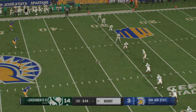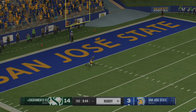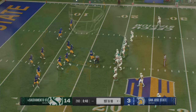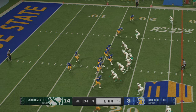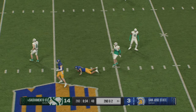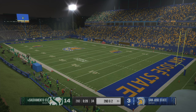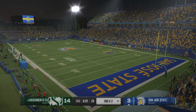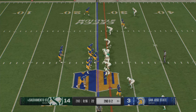They got the lead touchdown on the board and about to kick it away, hoping the defense can keep them from answering. He comes from inside his own five, didn't find any crease in the kickoff coverage and he'll be stopped at the 17. The San Jose State offense is back on the field. This late in the half, you're behind — you'd love to create something before the break to build momentum, but you've also had some miscues on offense. A big part of why you're losing right now. I'd take it into halftime, make my adjustments, and come out ready in the second half. But I'm also trying to put some points up right here — be aggressive, set the tone, find something quickly you can go to.